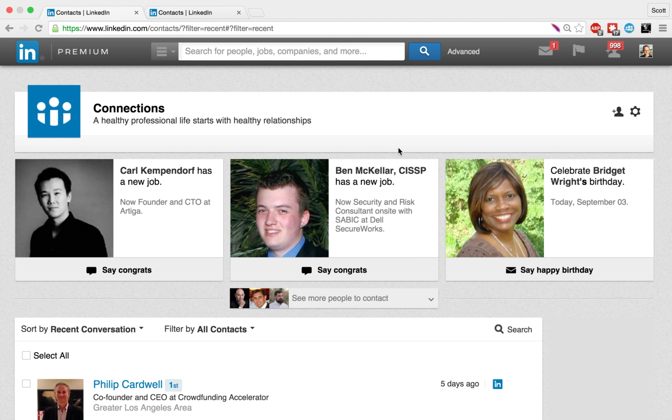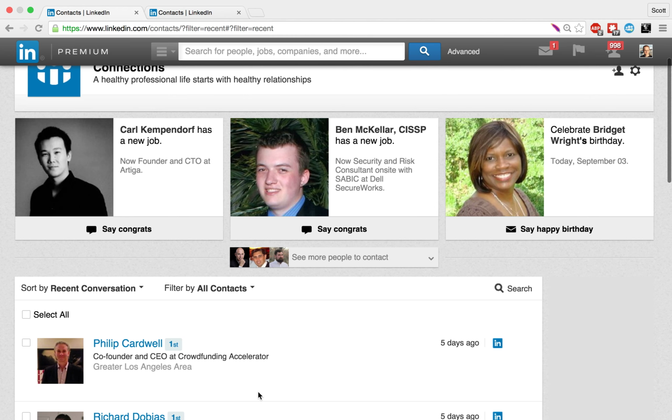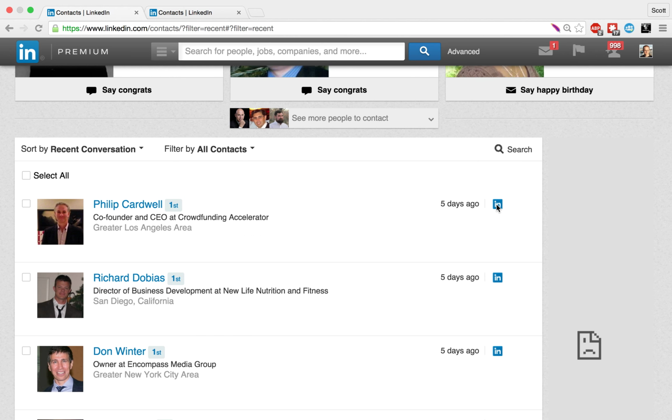So here's something interesting with your contacts on LinkedIn versus your connections. Yes, there's a difference, and actually, it's a little bit confusing. So your connections on LinkedIn are actually your first degree connections. So there are other members who have LinkedIn profiles who have accepted your invitation to connect.